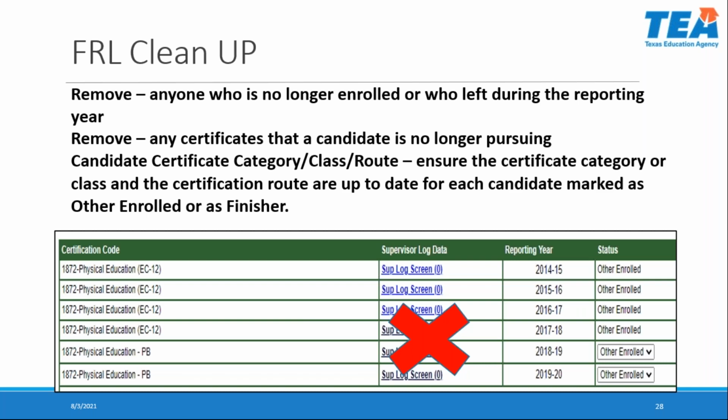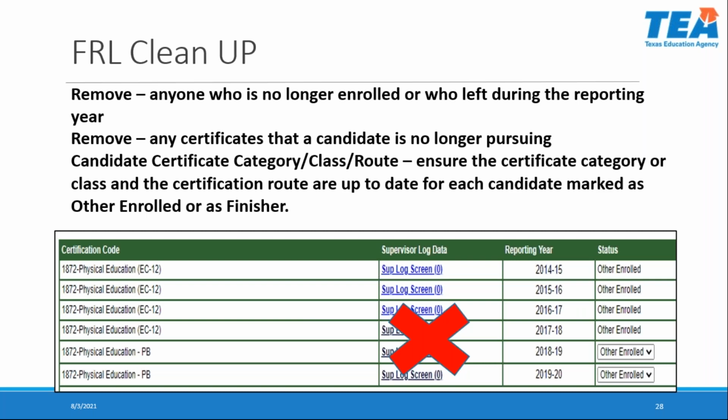I showed you this example last year, but it's still relevant as TEA continues to see this scenario. The screenshot on this slide is an example that simulates a record for a former EPP candidate who called into TEA to find out what he needed to do to complete his preparation and become standard certified. When we reviewed his records in ECOS, we discovered information similar to what you see in this screenshot.